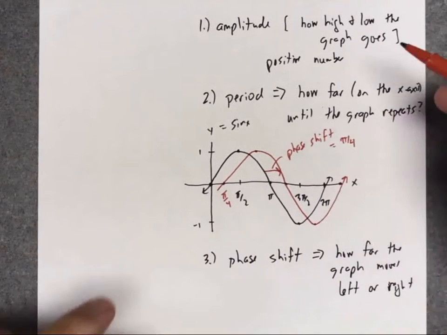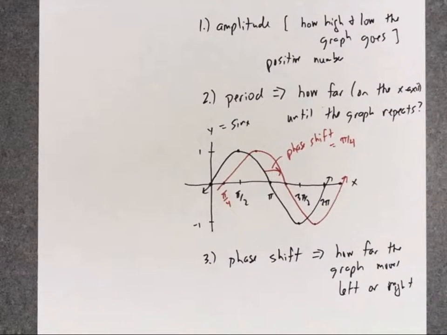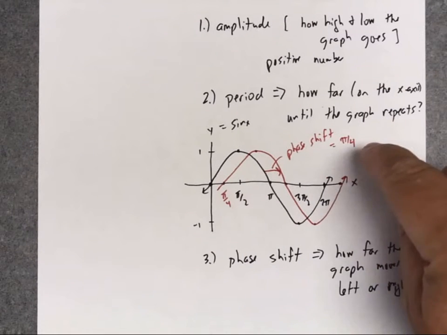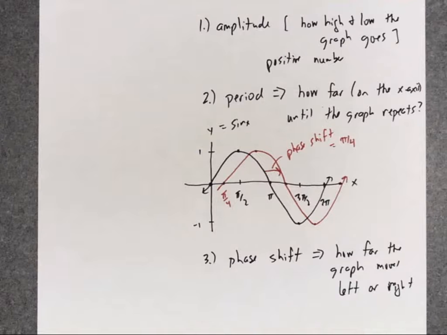Now this phase shift can be tricky because sometimes you have to figure out whether it's a positive or negative. For now, I'm not going to worry about that. I just want you to understand the concept of a phase shift. The phase shift means the graph moves from left to right.